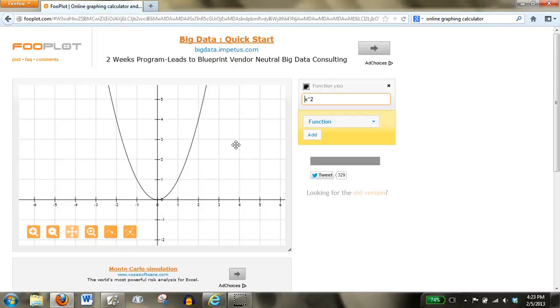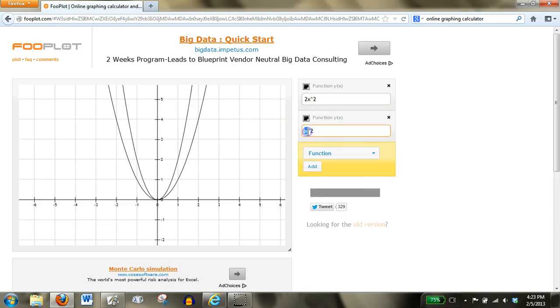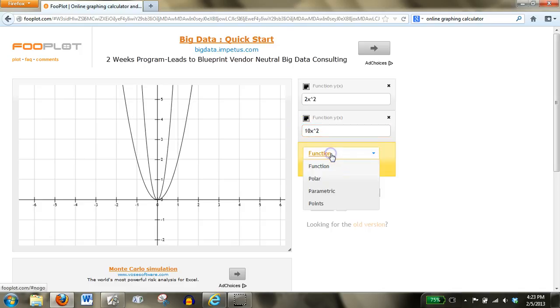Alright, let's see if we can't make any other connections between changing the numbers in our function and the graph. I'm going to stick to our parent graph again, x squared, and I'm going to overlay a few graphs on top of it. Right now this is the graph for 1x squared. Now I'm going to add the graph 2x squared, 3x squared, and let's go a little more extreme, let's say 10x squared.